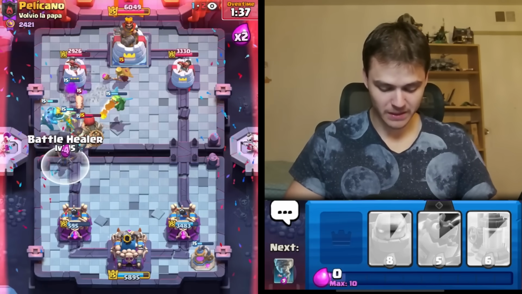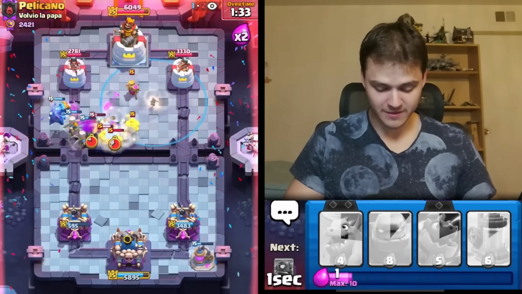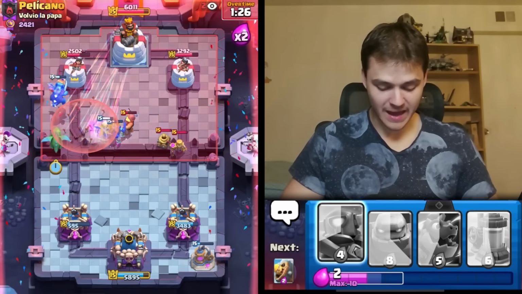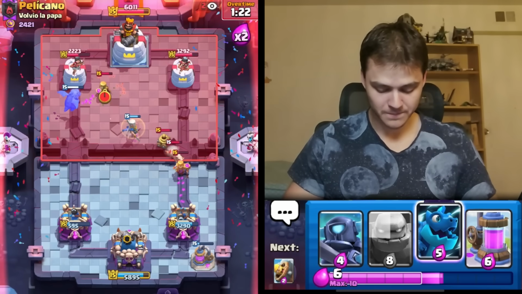Dude, this kind of sucks here, but let's try to get another Battle Healer, maybe, and see if that can't do something. We could just yank this to the other lane here, that annoying Mother Witch. Guys, our E-Drag is still alive. Yo, our mini Pekka's also still alive. E-Drag gets a little bit of tower damage. I don't know how the healer's going this far away, though.